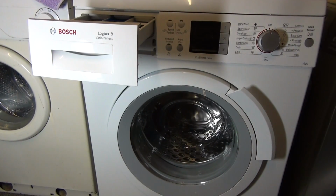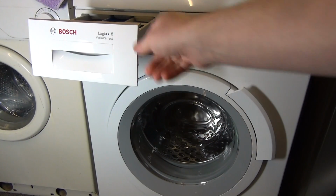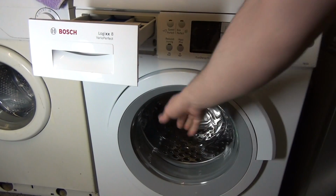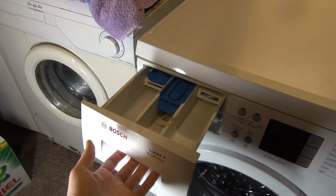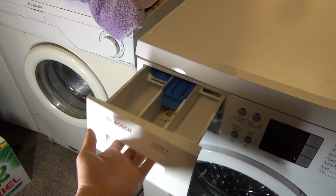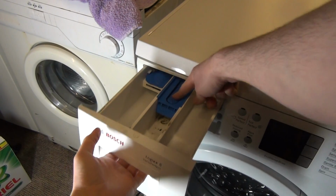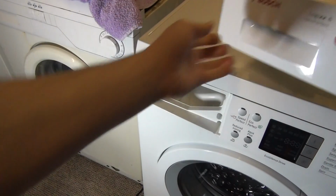Now when you do this, especially on this Logixx model, make sure the door's closed. If there's any water remaining in there, because of its fill system, it can sometimes dribble down the door. Next, we need to remove the drawer. So, just pull it towards you, then push this blue button down. And that frees it up.